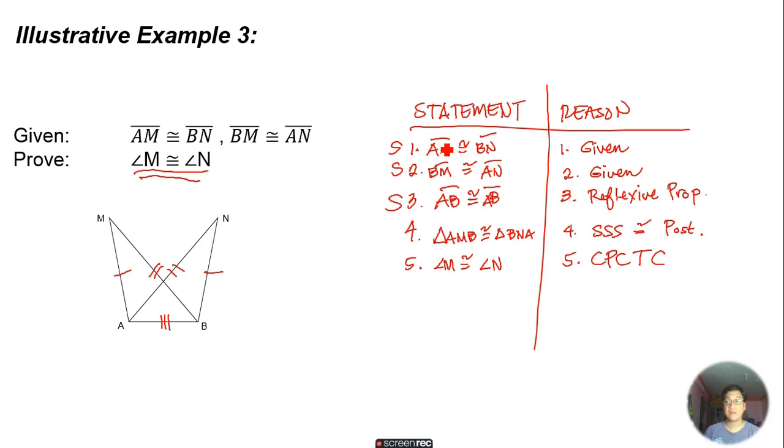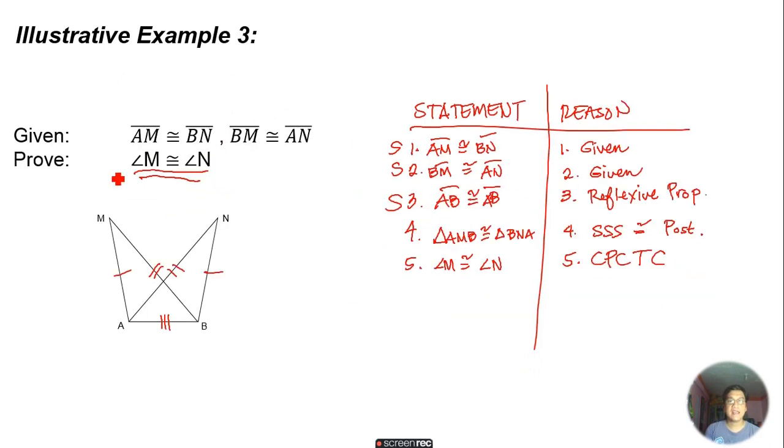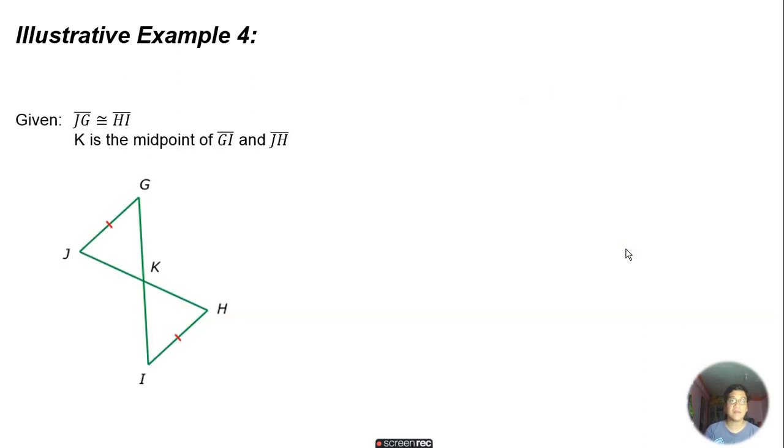This is another form compared to the previous. In our previous examples, it ended with the proof statement about the triangles. But in this case, the ending is the angles. Just a variation. Take note of how it ended. It is a must that if you completed the congruence postulate, you write the names of the triangles that are congruent, and then the proof statement. Then the reason is CPCTC. Let's have another example for that.